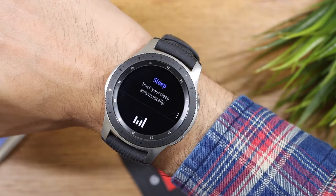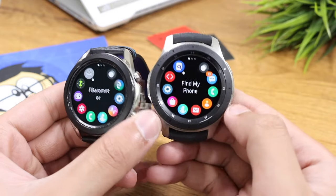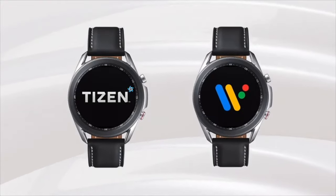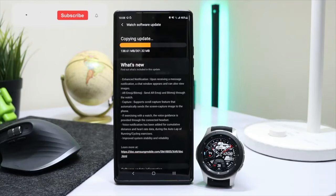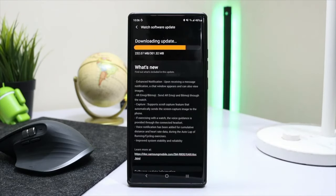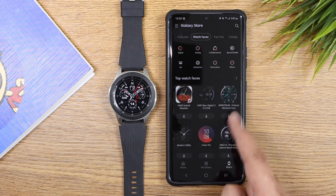Software-wise, the Galaxy Watch 46 millimeter has received two major updates in the form of Tizen 4 and 5, and with the latest One UI 3.0, the watch has exactly the same UI as the latest Galaxy Watch 3. Recently Samsung has decided to ditch Tizen OS in favor of Wear OS from Google, which means there will be no major updates in the future for this smartwatch, apart from bug fixes and performance improvements. This watch has exactly the same processor as the Galaxy Watch 3 and about the same RAM, which is 768 megabytes compared to 1 gigabyte on the Galaxy Watch 3, so it can handle upcoming updates easily.